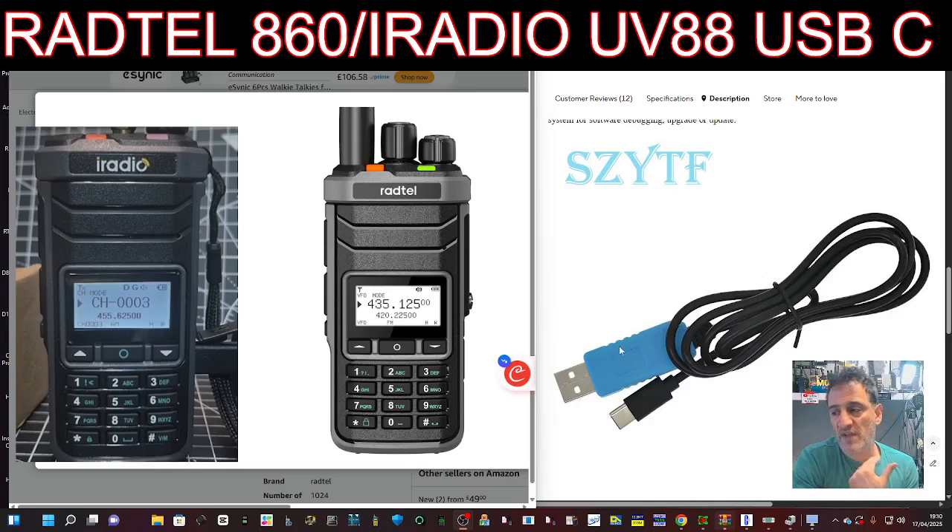So I thought that's cool. We did have to take them apart and swap the RX/TX over to make these ones work. You can buy the original proper one and you don't have to do that - it's about 11 pounds by the time you pay delivery. But I had two of these, I did the soldering, and someone said to me you can program your iRadio or your Radtail 880 using the same cable, so I thought I'd better put that to the test.